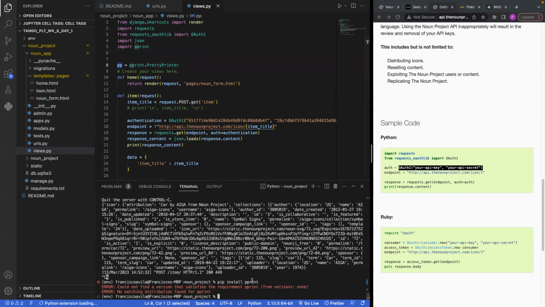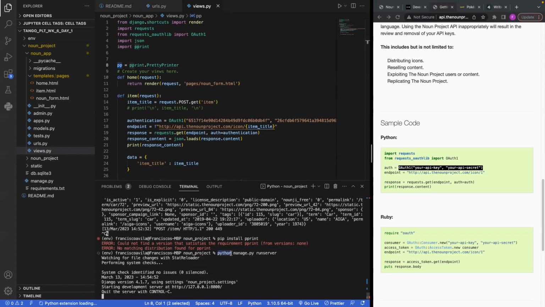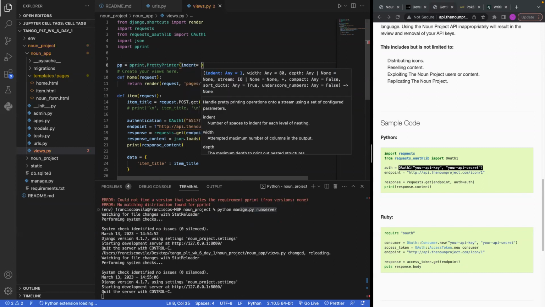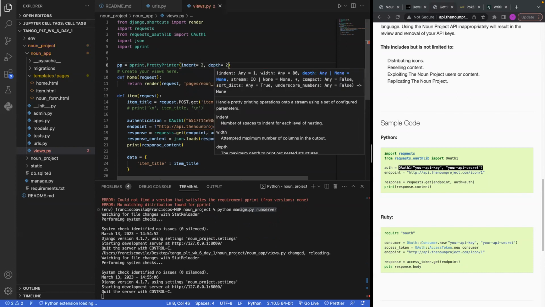So we know that Python is actually running Python 3, right? When I type in python, it's not just running Python, it goes Python 3 and then runs what I want it to do. So now here, I'm creating this variable and giving it some default settings for Pretty Printer. I'm going to specify the indentation and the depth of what I actually want to be able to see of this dictionary that comes back.